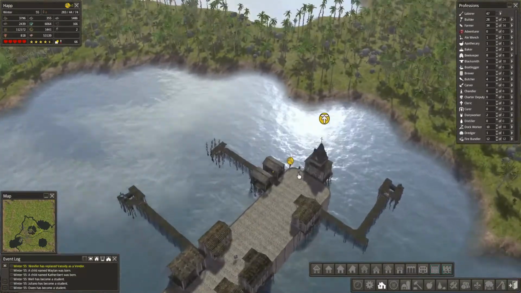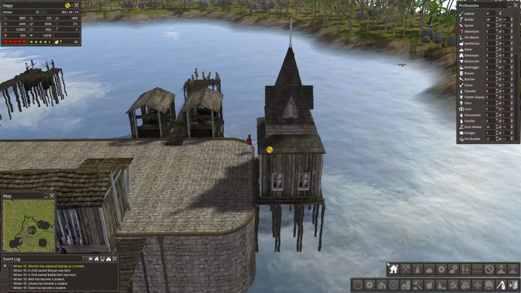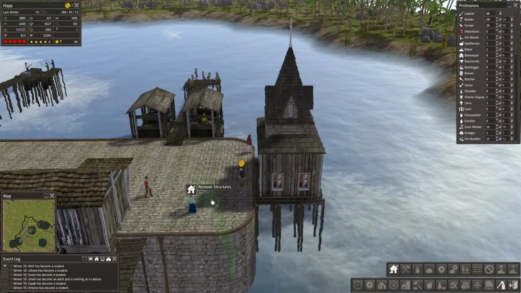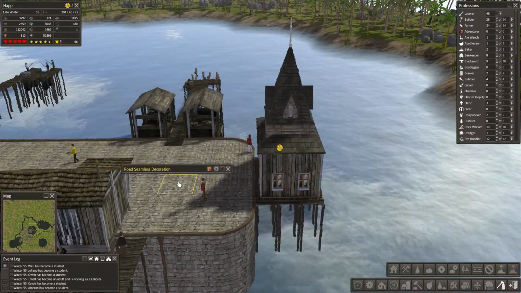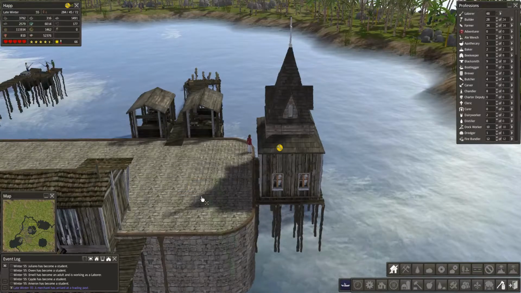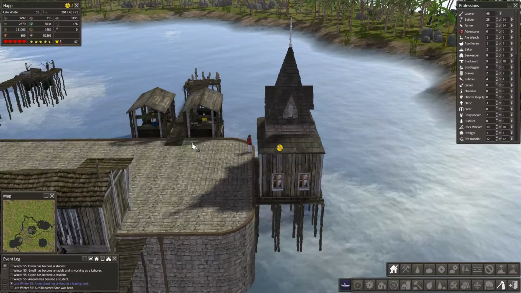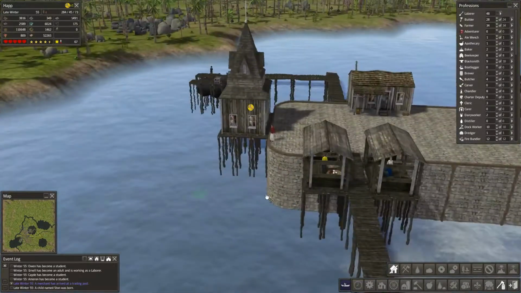Okay, these people down here are still bugged out as near as I can tell, and I don't know why. What I'm going to do, I don't like it, but I don't know what this is. What's that? Is it the seamless decorations? Okay, so anyways, what I'm gonna do is maybe. See, I don't even know what those are. Something looks funky here, and I don't know why.